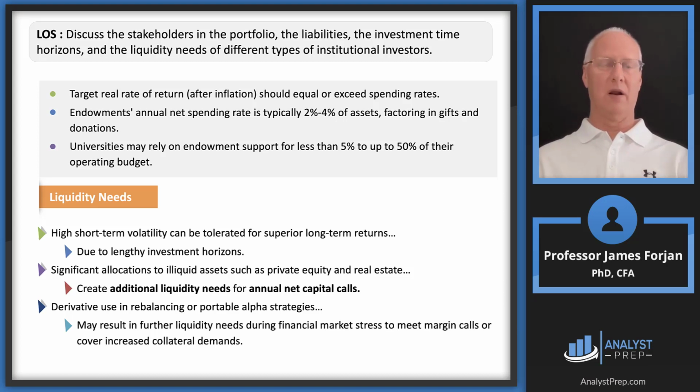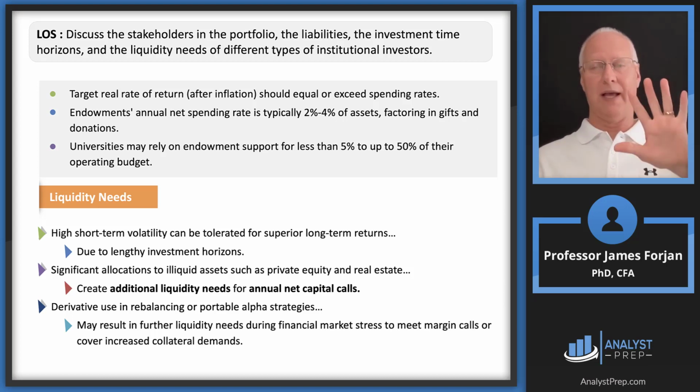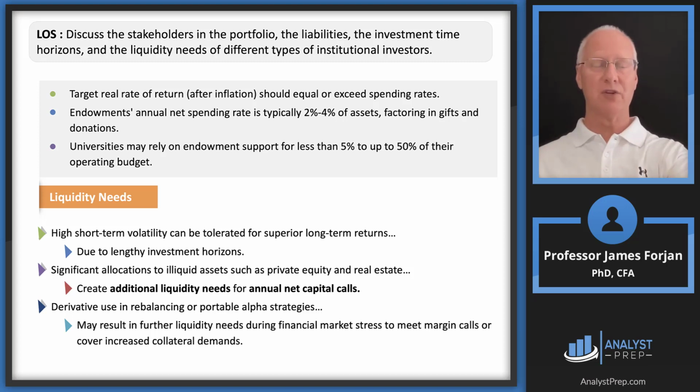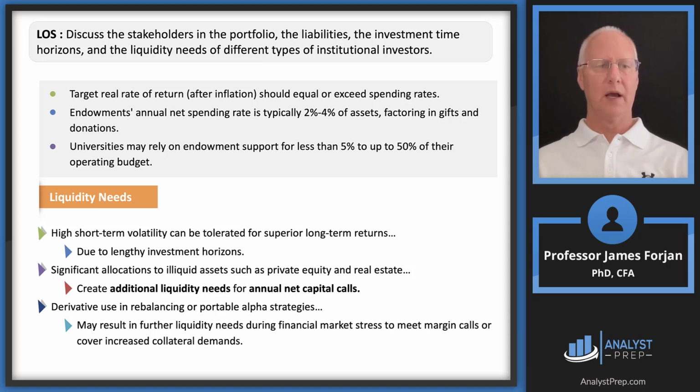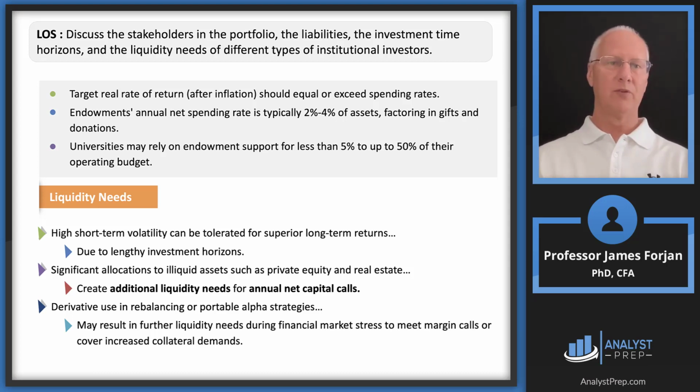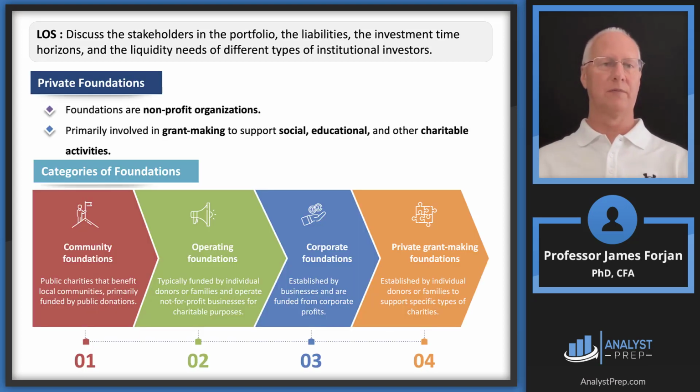I do know that our endowment has a separate fund for scholarships. So we'll go ahead and take some of that for scholarships if we can't raise that money during the course of the year. Liquidity needs: high short-term volatility, because we take in the long term. Of course, most of these universities have tons and tons of equities or hedge funds or private investments, and then some proportion of fixed income securities.